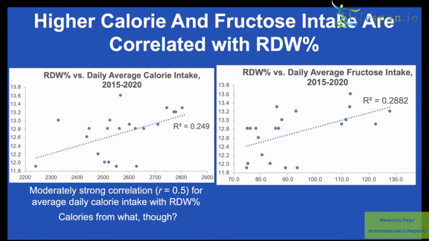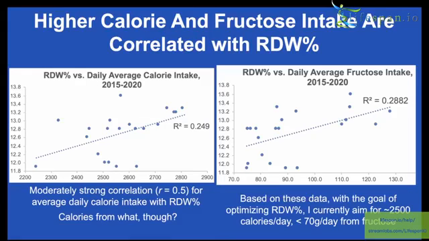So I don't drink sugary drinks or sodas. Well, I should say not never, but it's almost never. Most of my fructose is coming from fruit and vegetables, mostly from fruit though. Nonetheless, with the goal of, if this correlation is in fact driving changes in RDW, if I reduce or keep my fructose levels relatively lower, I'd expect to see lower RDWs. So with that in mind, I've been shooting for the left side of this in terms of fructose intake, somewhere around 70 or even less.